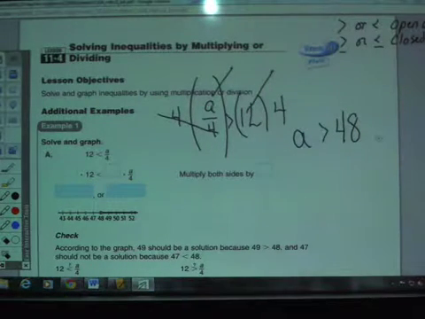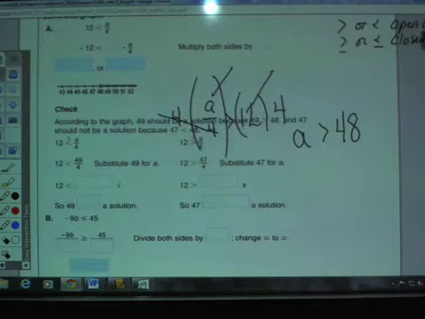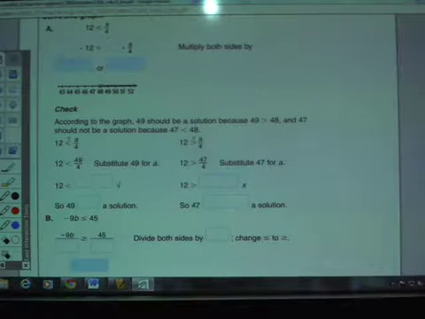As far as the check goes here, which is what they're then talking about, you can now check your inequality with anything that's in the shaded region on the number line. So you can check it, and you should get a true statement whether you test 49, 50, 51, or 52, or 53, because those would all fall in the shaded region of the chart. If we tested a number that wasn't in that area I shaded, like 43 or 44 or 45 or 46, I'm going to have problems because that was not a solution based on the number set that we were given.